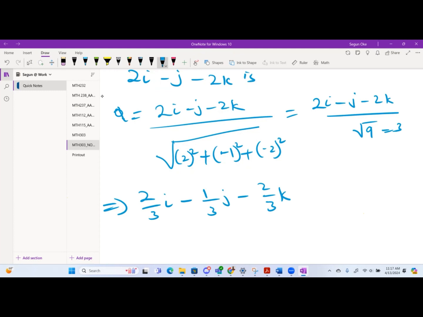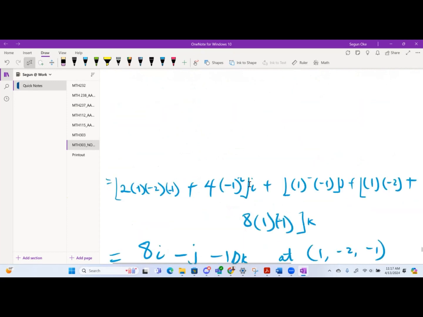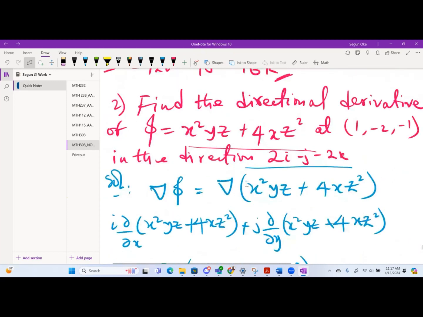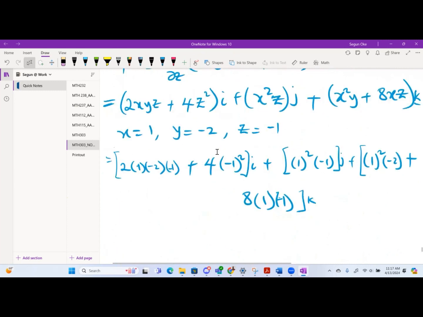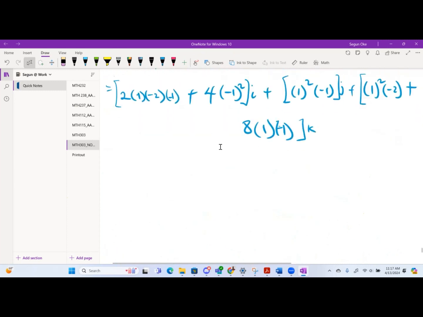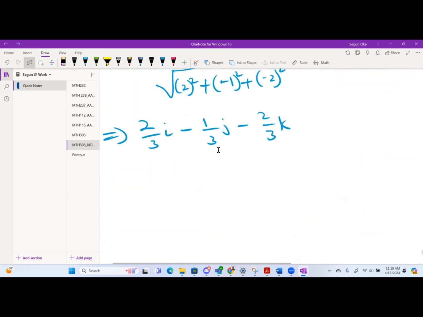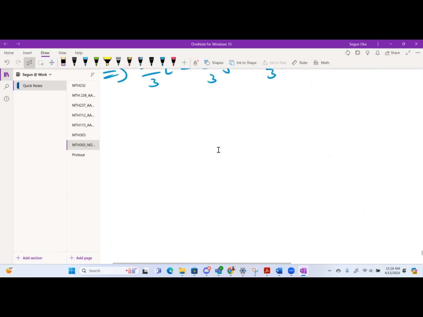So that, then we now use it to solve. Yes, go ahead. Please, the 2i minus j minus 2k, where did it come from? From the question. From the direction we are given in the question. Okay, yes, I can see it. Sorry, sir. No, it's okay. It's good you at least called our attention so that you guys are following.